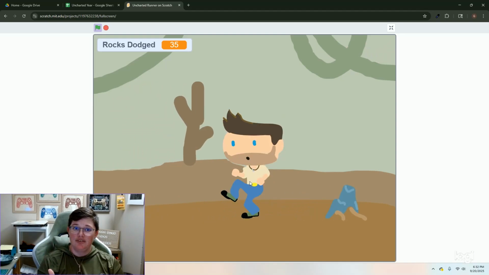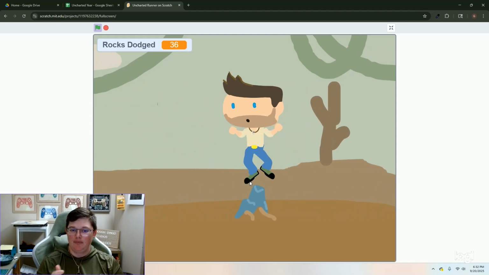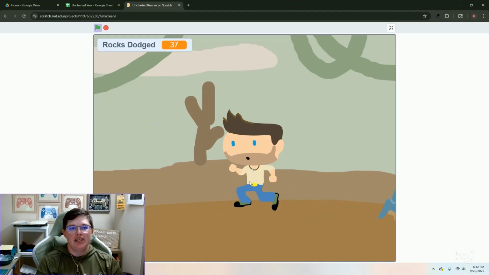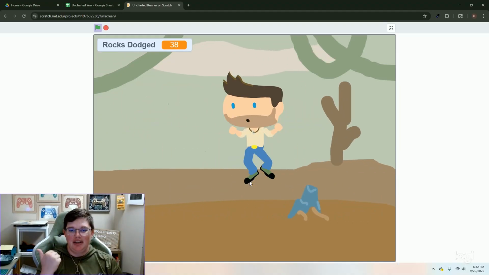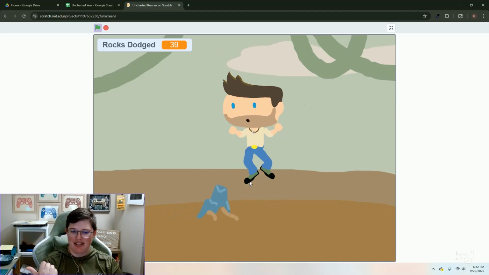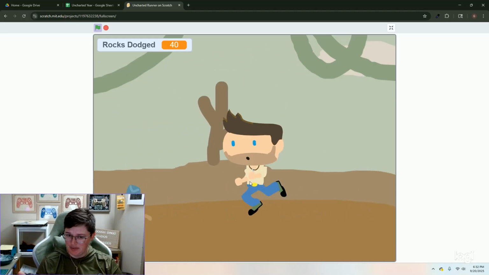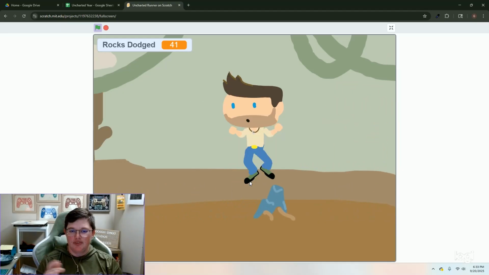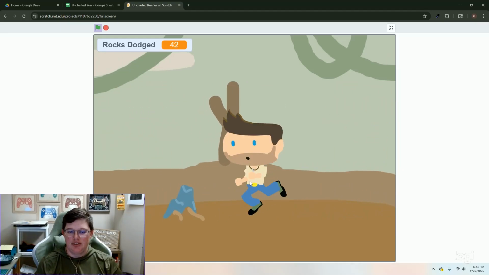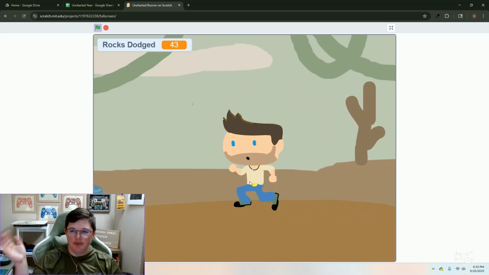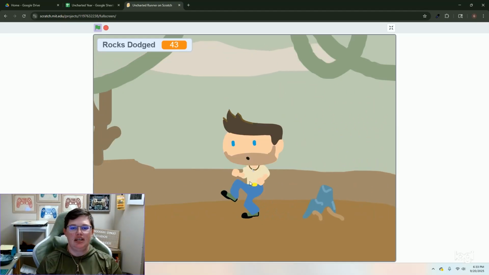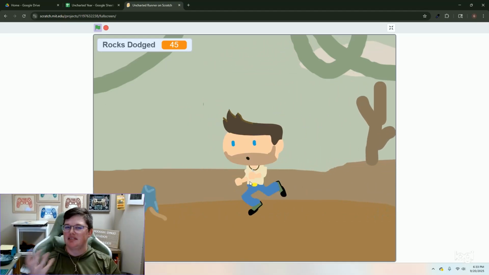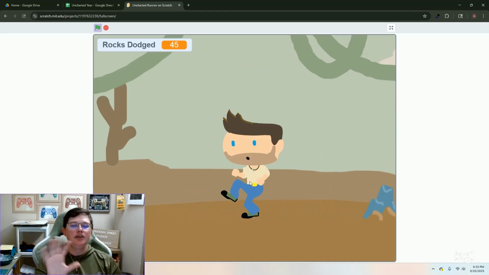But I'm not going to be using Scratch anymore. I am going to be growing up and using Godot, and I want it to be a full game in the sense that I want it to have a start menu, a pause menu, an options menu, and volume controls, and maybe some different difficulty levels that you can do. Maybe not more levels, but ways that you can make it more difficult and more challenging for yourself, but within the same gameplay realm. You'll get it when you see it.